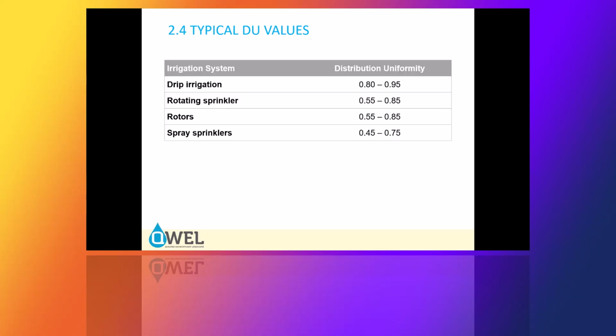These values in the table are pretty much general guidance. This is the range where we typically see things, but the only way we can get accurate measurements is by actually doing an audit to obtain the actual values. Because, let's face it, landscapes and irrigation systems can be complex. They can be laid out in complex ways. So in order to get real, true values, we actually have to measure them during an audit. It's also important to know that certain irrigation devices inherently apply water more evenly than others. Drip irrigation will always have higher DU than spray sprinklers.